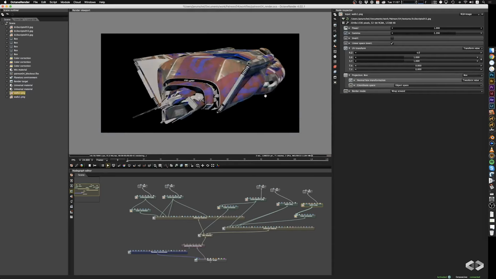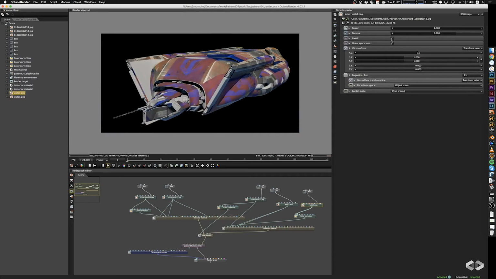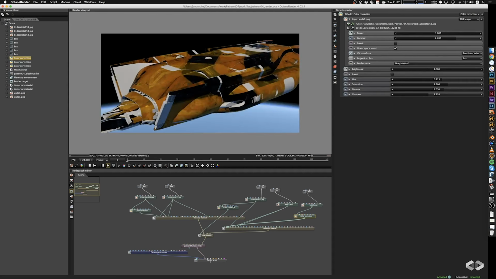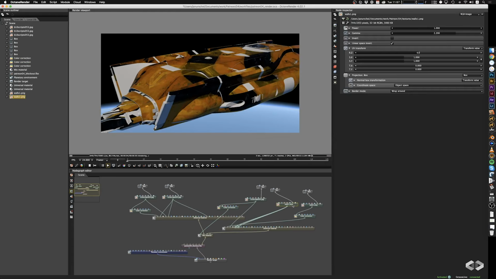So I think I'm quite happy with the all over grunge look. I like the orange, which is probably the color I'm going to end up with. But I'm just not too sure about, again, the dark areas. So I need to try to find a way to get rid of that. I like these yellowish patches on there.